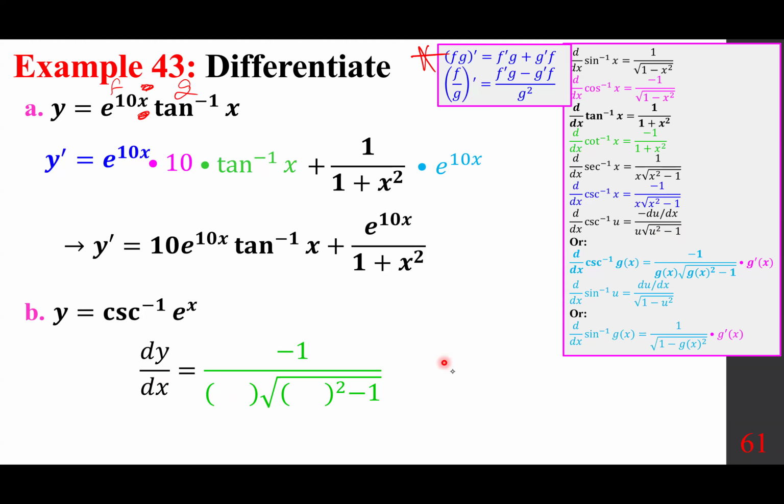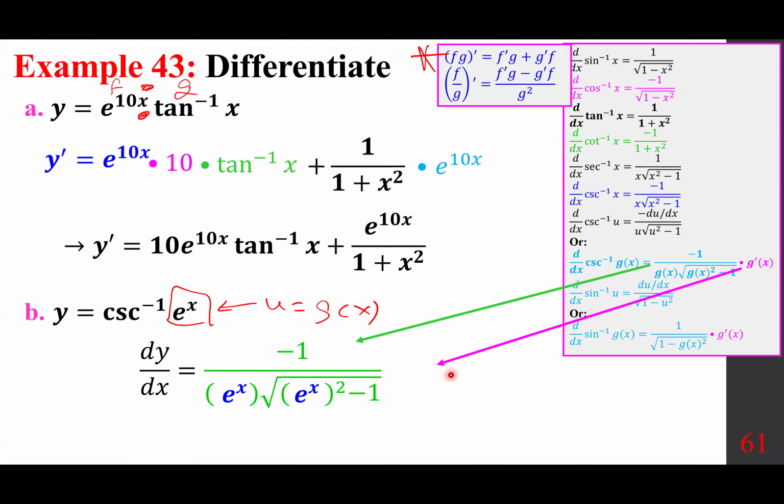And then the derivative. So according to this, we put g of x. And let's call this actually g of x so everybody can see. Call this u or g of x. So put the function u or g of x here and here. And then now we need g prime. The derivative is also e to the power of x.